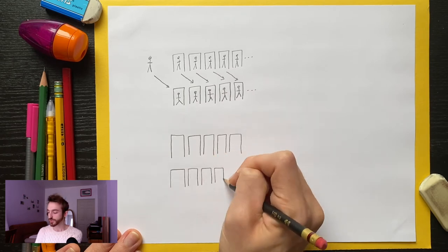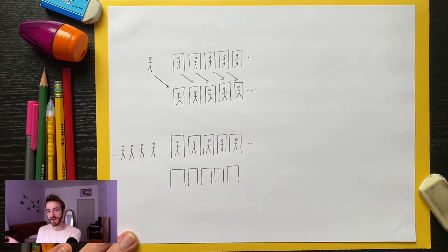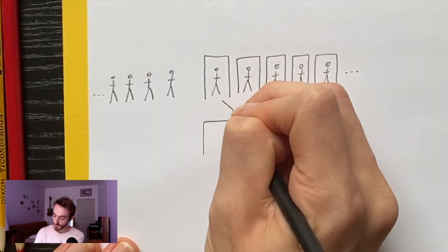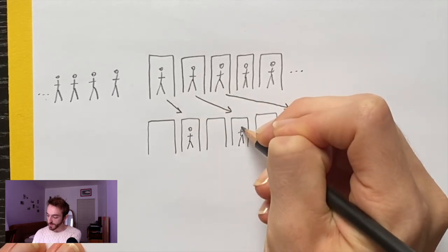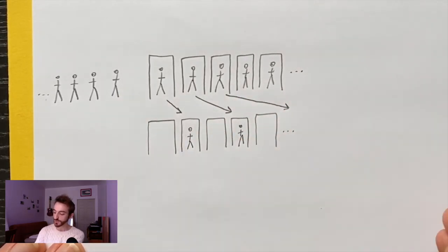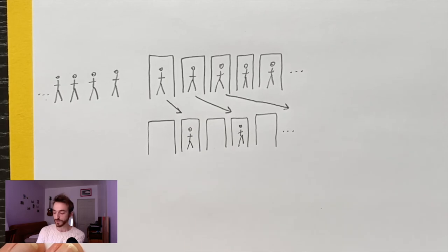The answer is yes, you can still fit them. We can't use the exact same trick — we can't tell people to walk down infinity rooms, because where would the first person even go? Instead, you space them out. Tell the person in room one to move to room two, room two to move to room four, room three to move to room six — in general, everyone moves twice as far from the lobby as where they started. Now we've spaced everyone out, they all still have a room, and we've freed up infinitely many new empty rooms. Infinity plus infinity still equals infinity.